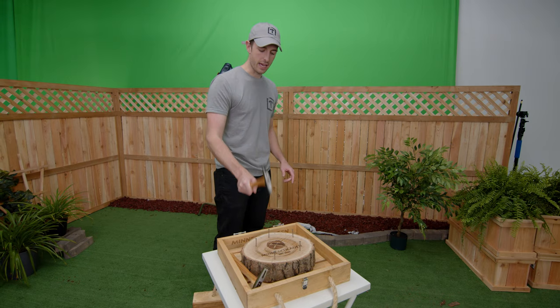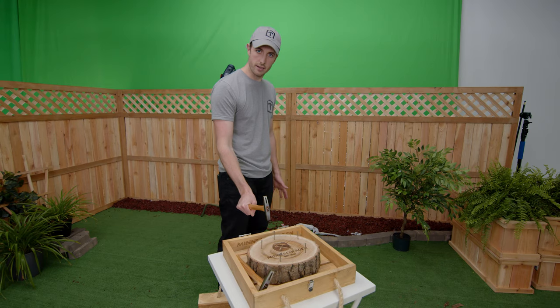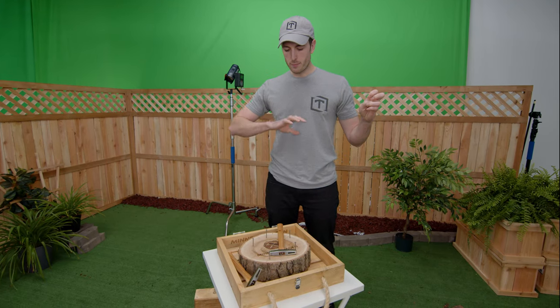You can't just hammer it holding it on top — you have to hold it beside. You get one swing, you hit, and you pass it to the left. When they first came to us, they were like, we want to do a video, we want to do something fun. And so we kind of went with it.